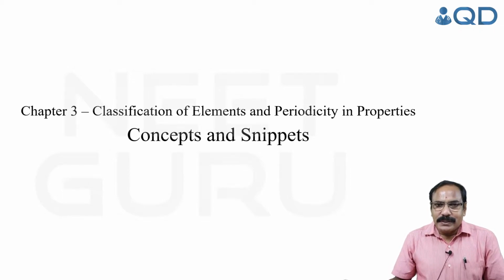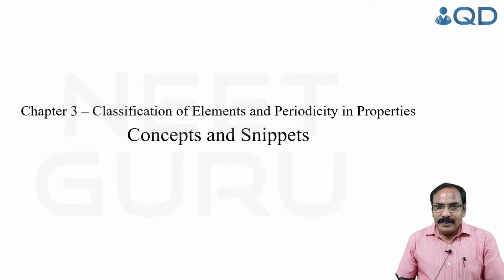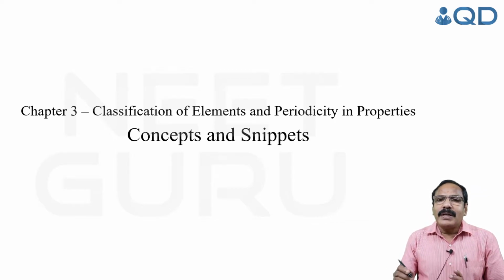Today we are going to discuss one of the most fundamental chapters in chemistry, that is periodic classification of elements and periodic properties. Today I have taken the modern periodic table or the long form of periodic table. The modern periodic table was designed by Henry Moseley, and the periodic law is based on atomic number. Moseley proved atomic number is the fundamental property of an element which decides chemical and physical properties of elements. So let us discuss the modern periodic table briefly, and we will do a simple question.